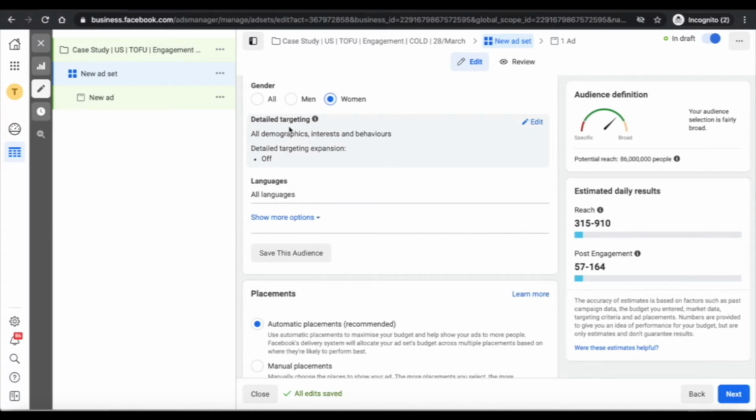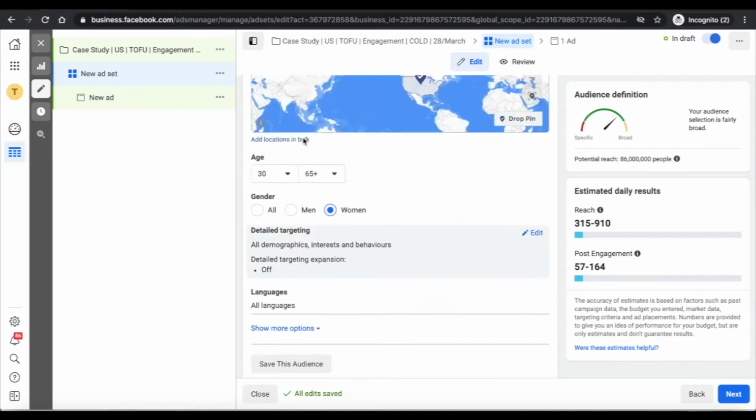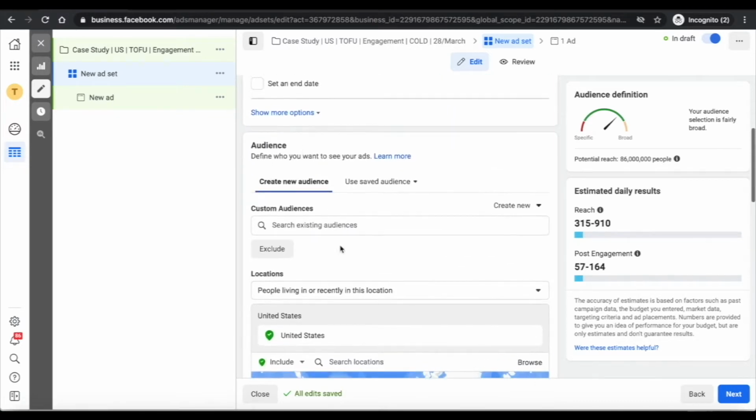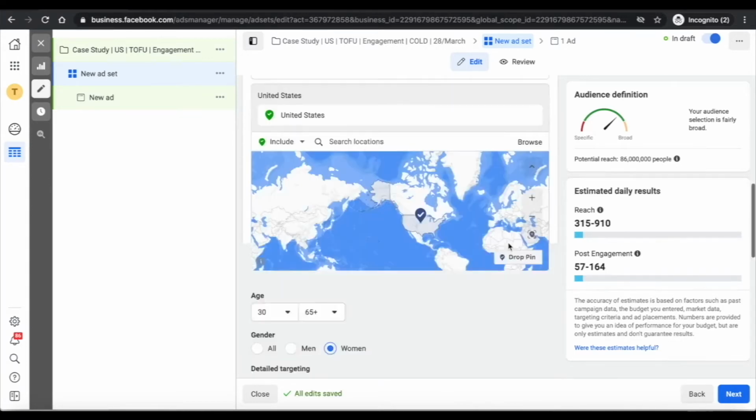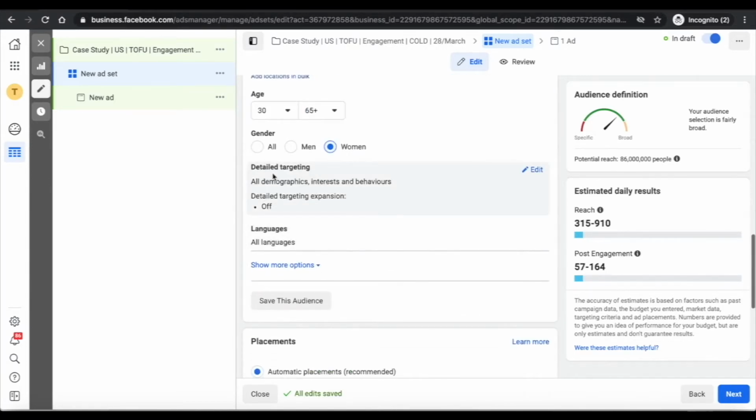Now, this is where I'm going to make the bulk of the changes for where I want Facebook to target. In the traffic campaign, I showed you how to send an ad to your lookalike audiences. Remember, you can do that as well in your engagement campaign, which is what I'm doing now, or in the video views campaigns, which is what I'm going to be doing next. You can do it in any campaign. But for this one, I'm just going to show you how to do detailed targeting over here.